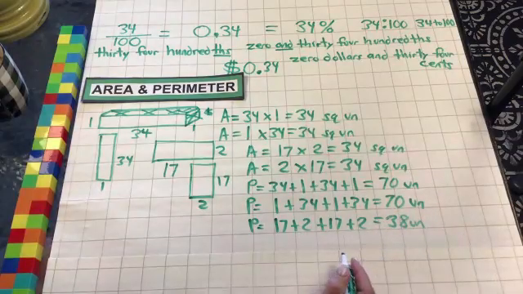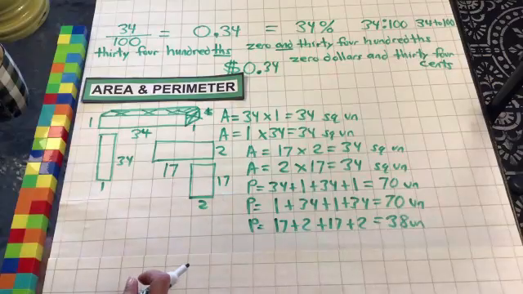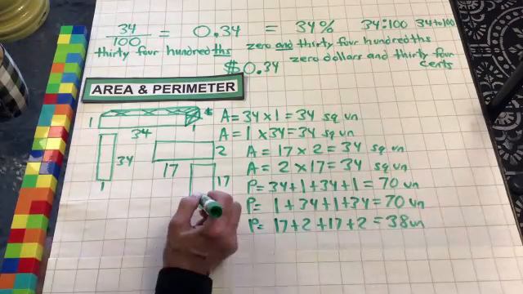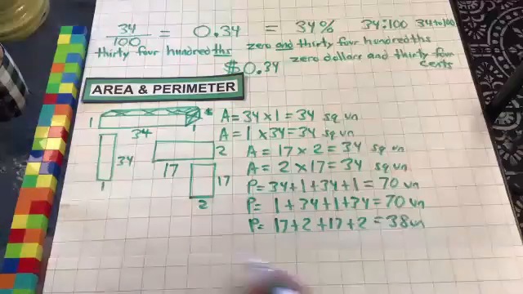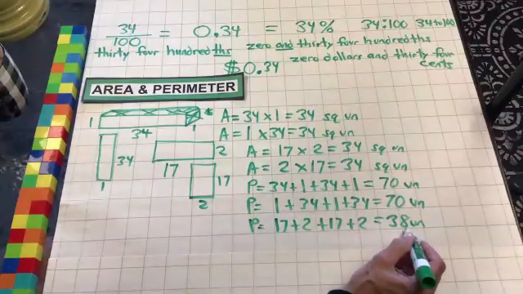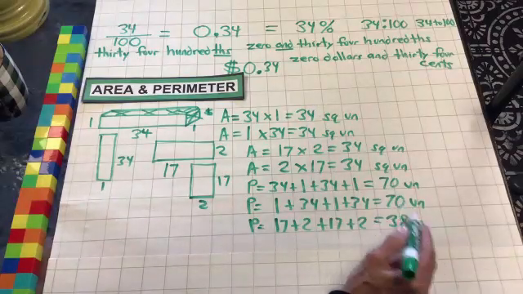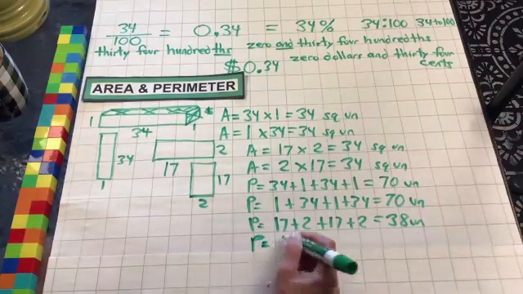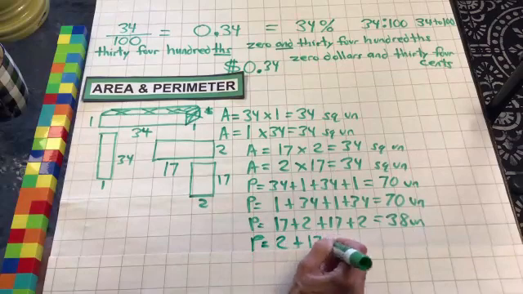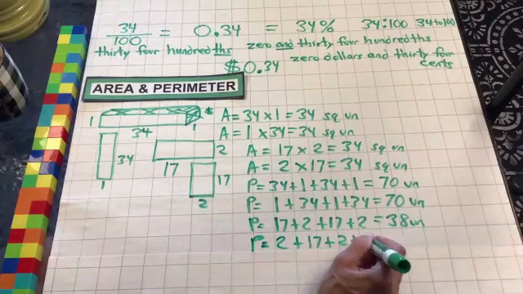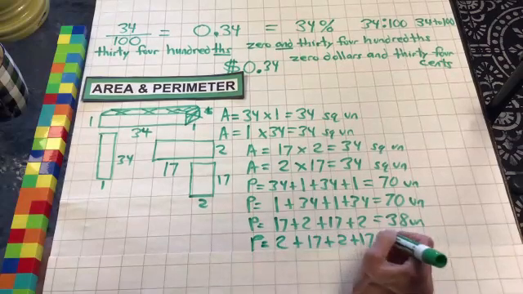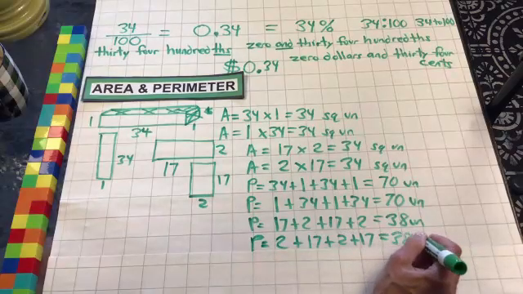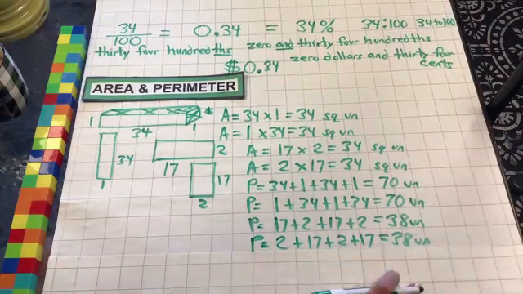So as you can see, when you block them together, you put more in and you have less sides being counted on the outside, you get a lot less as far as the perimeter. All right, we can change that one up to 2 plus 17 plus 2 plus 17, just changing up these numbers, and we still get the same because they're the same numbers.